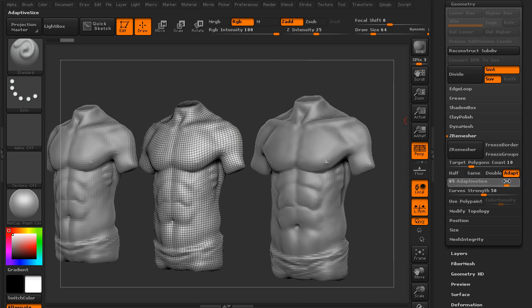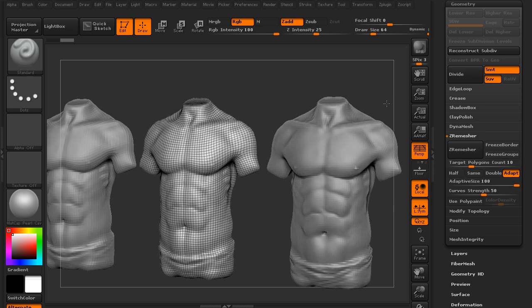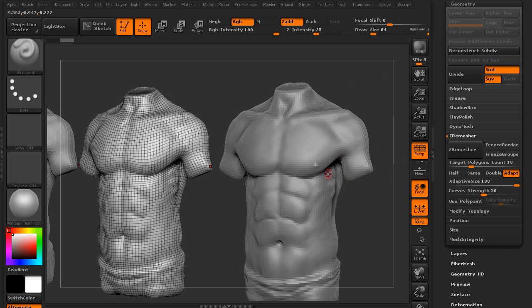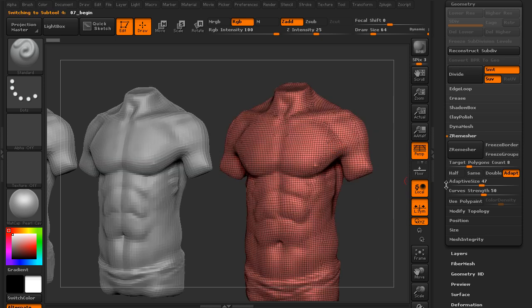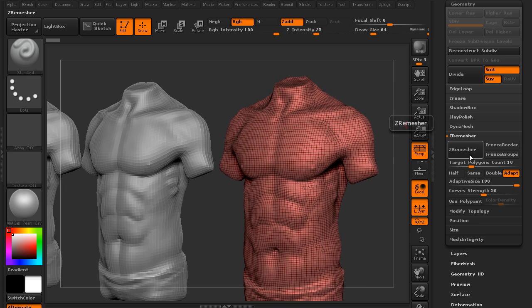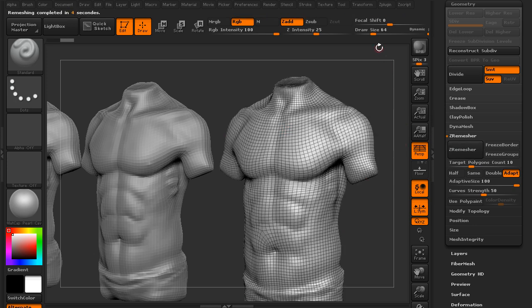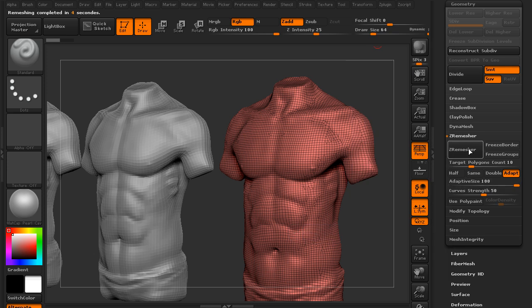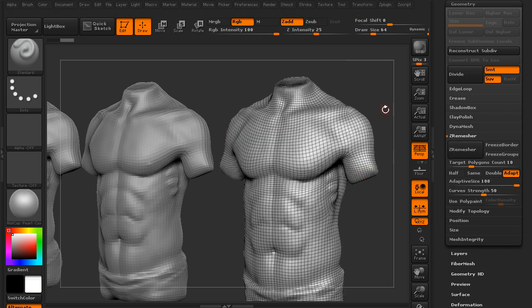If we set this adaptive slider all the way up to 100, then however it needs to add those polygons in order to get the shape and get a better quality retopo, it'll do that. I'll do it on this one. This is again set to 10,000. I've got the adaptive button turned on, adaptive slider set all the way over to the right. Let's hit ZRemesher, and I probably didn't turn on symmetry again. No, I didn't. So let's be consistent. I'll turn on symmetry. It happens so fast, it's really easy to go back and fix that.